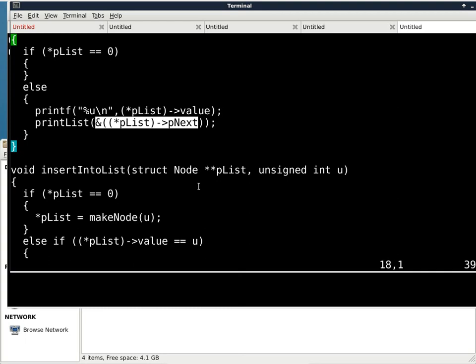Exactly. So once you have this in a register, getting to the address of one of these two members inside the structure is nothing more than an addition. Because the pointer is already pointing to the beginning of a struct node, if you wanted to point to another member of the struct node, you just have to add a constant to it. And those constants are defined in node.inc, the include file.